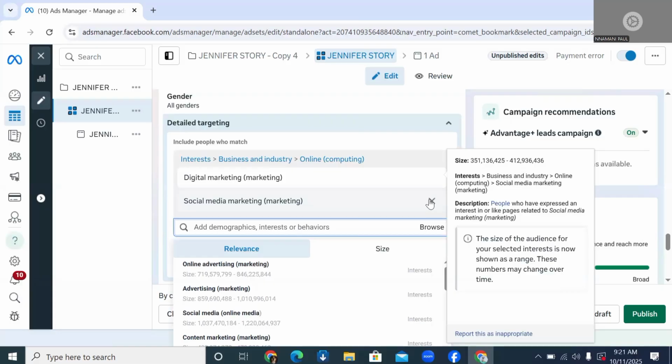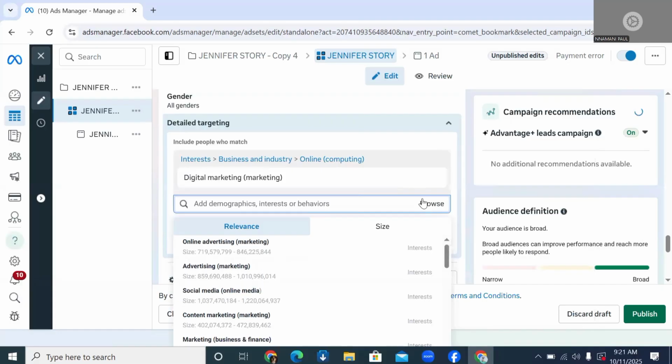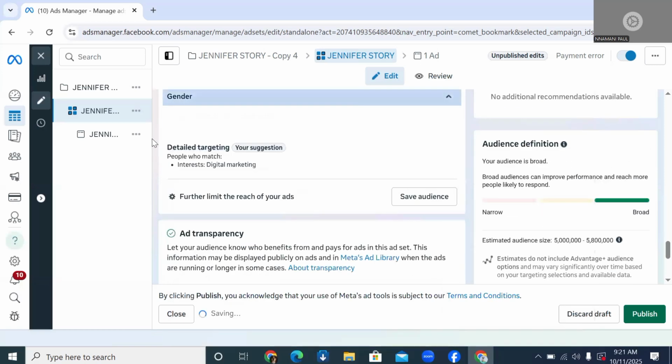If the creative is working, you can now use the offer and the creative and the copy that are working to experiment with different audiences. So whenever you create an advert and the advert does not work, you immediately know that it is because of the audience. It is never because of the offer, because the offer has been working already. Okay. All right. So I'm just going to choose one. Like I said, I always like to choose one.